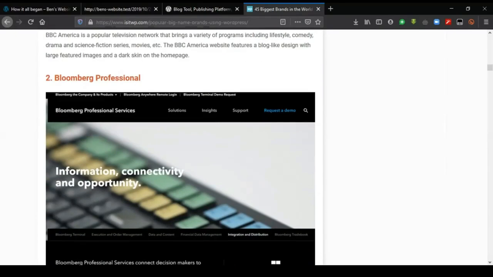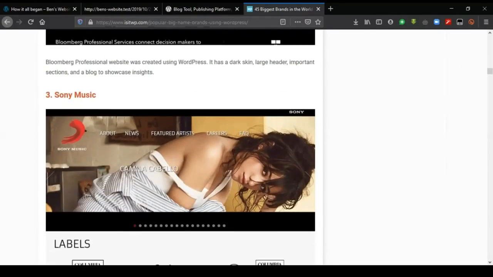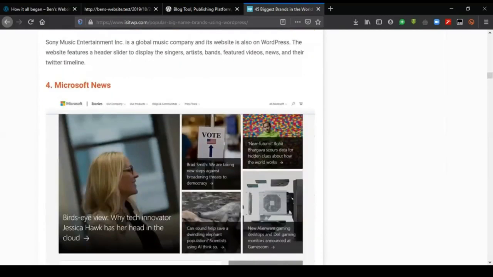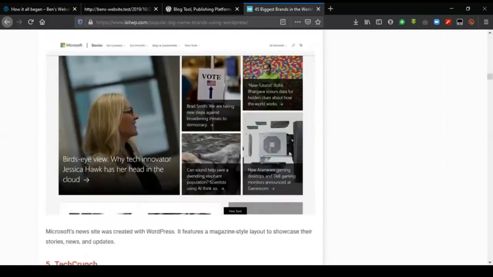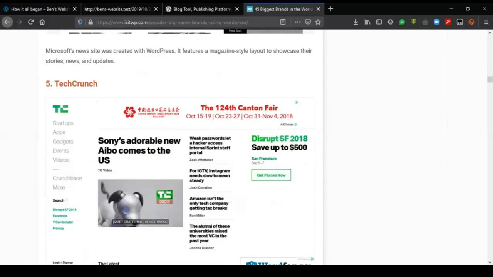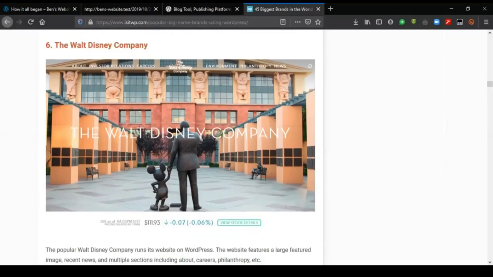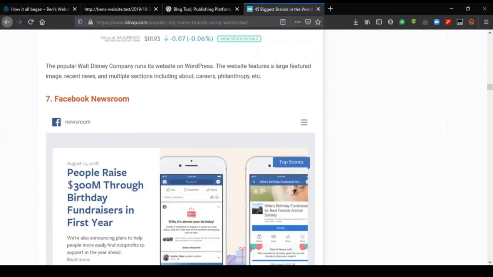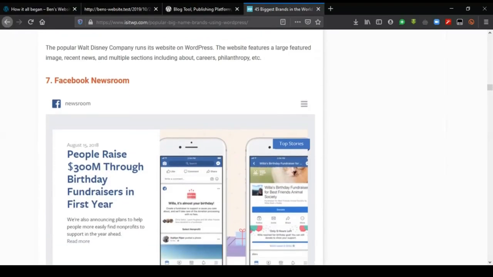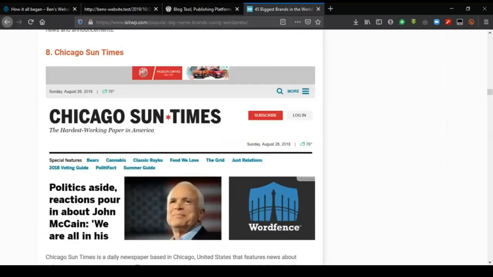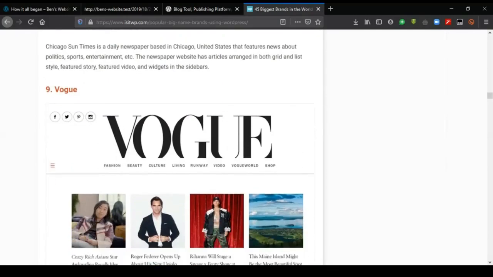We have this other website, Bloomberg Professional, Sony Music, Microsoft News uses WordPress, TechCrunch, and we have these other companies. Facebook Newsroom uses WordPress. You can see this one too.